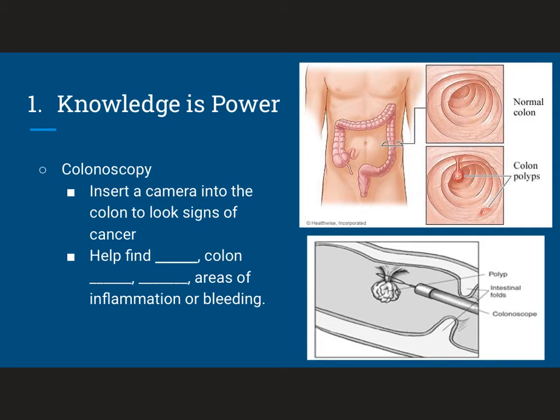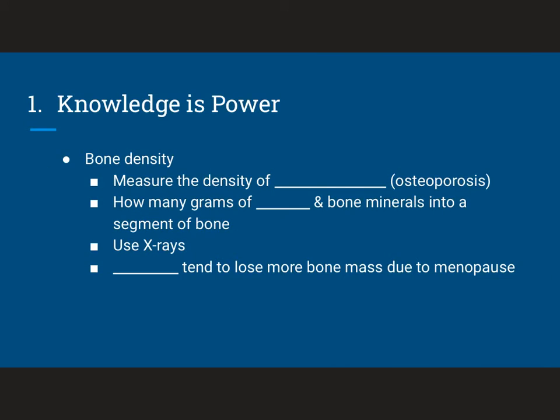You don't have to open up your stomach to get those tumors or colon polyps out of your body if it's removable. It's helpful to find different types of inflammation, bleeding, ulcers, polyps, tumors, many different complications that you may have inside of your stomach. The last one is going to be bone density check.